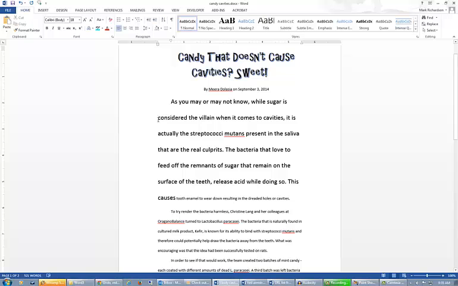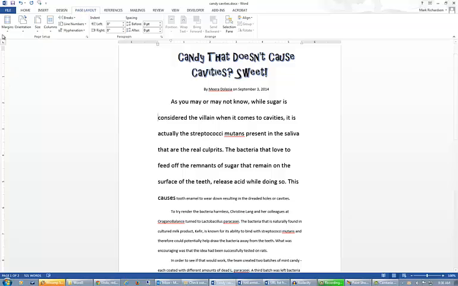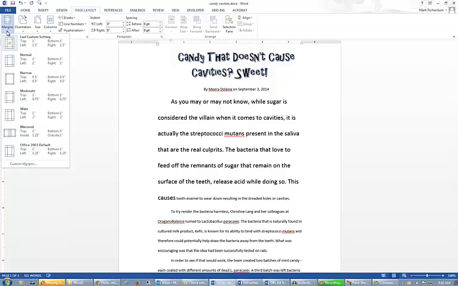Now there are some default settings in Word regarding your margins. And when I say default, that means the setting that has already been made when you open the program. So in order to change our margin, we have to change our tab. Right now you can see everything we've done has been on the Home tab. We need to go to the page layout, over here to the margin, and then we're going to change the margin to normal, which says 1 inch, 1 inch, 1 inch.